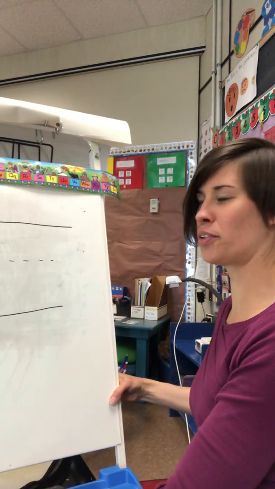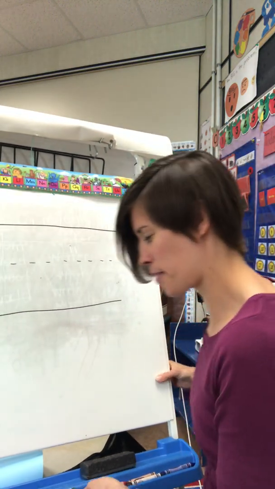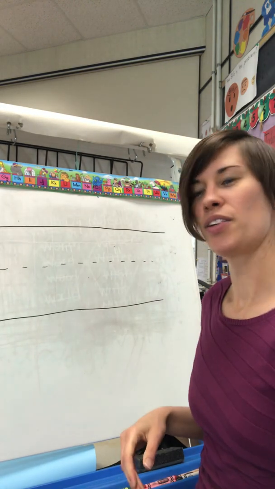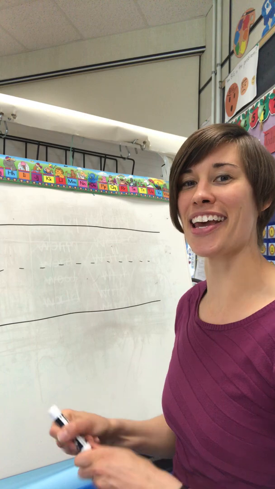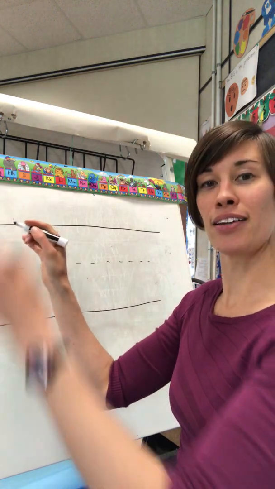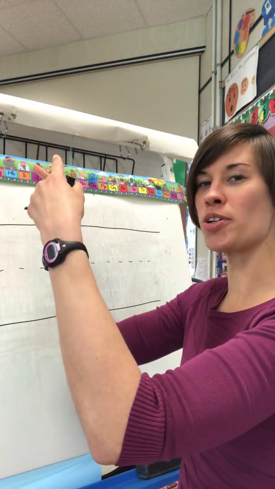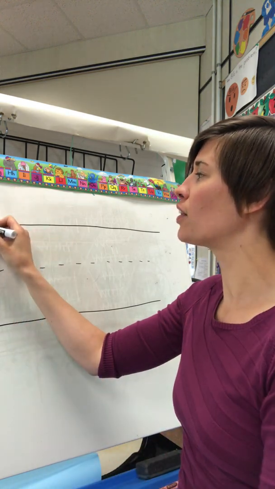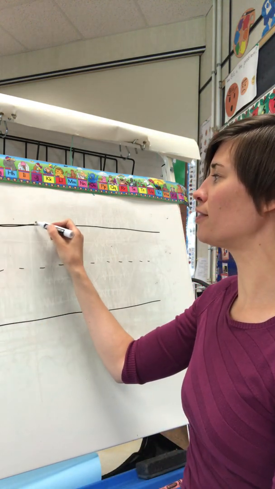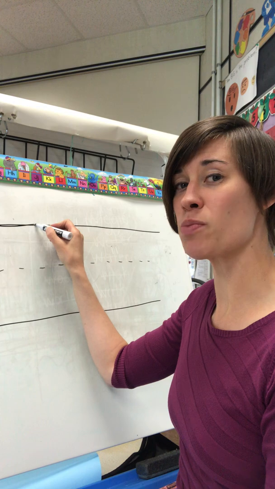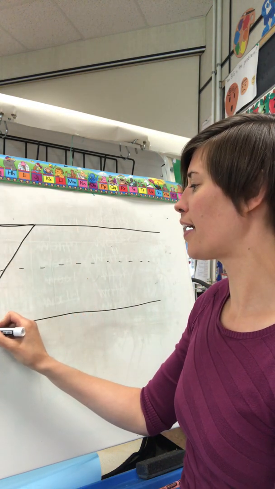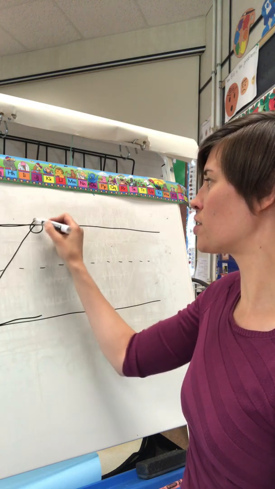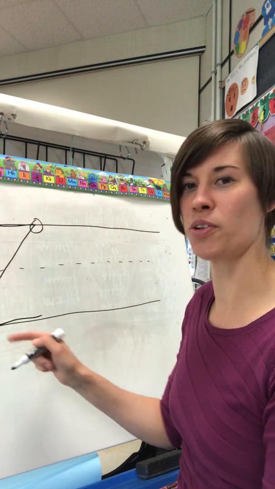All right. Oh, runaway whiteboard. There we go. So when I'm making my Z, I want to make sure those lines are nice and ziggy-zaggy, right? Capital Z, lift your finger up, help me draw. We're going to start at the top line. We go across the top line. Then we stop and we make a nice pointy corner. We go down the slide all the way to the bottom and then across the bottom. So I should see nice pointy corners here when you're making your Z.